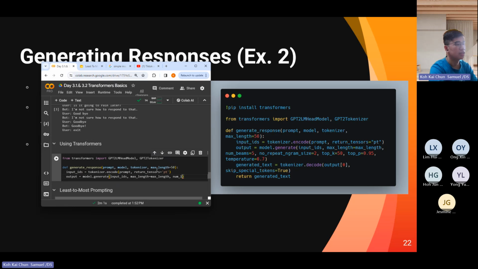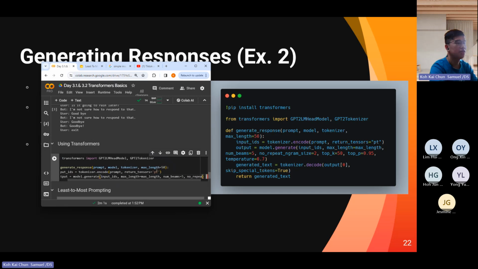Number of beams is just that beam search method that 2.1 has covered. Then no repeat n-gram size. N-gram is what we've covered in 2.1 also. N-gram equals 2 means we are having bigrams, analyzing bigrams without repeats.